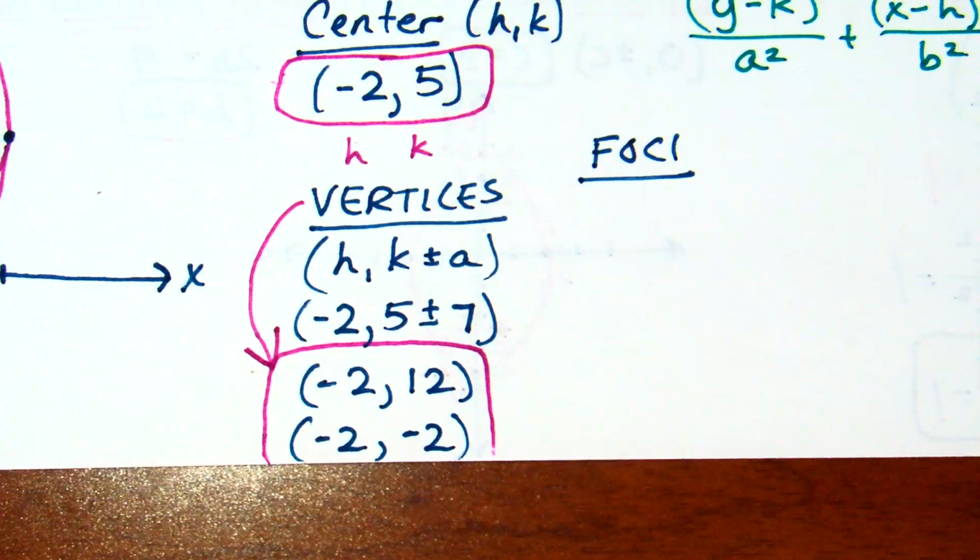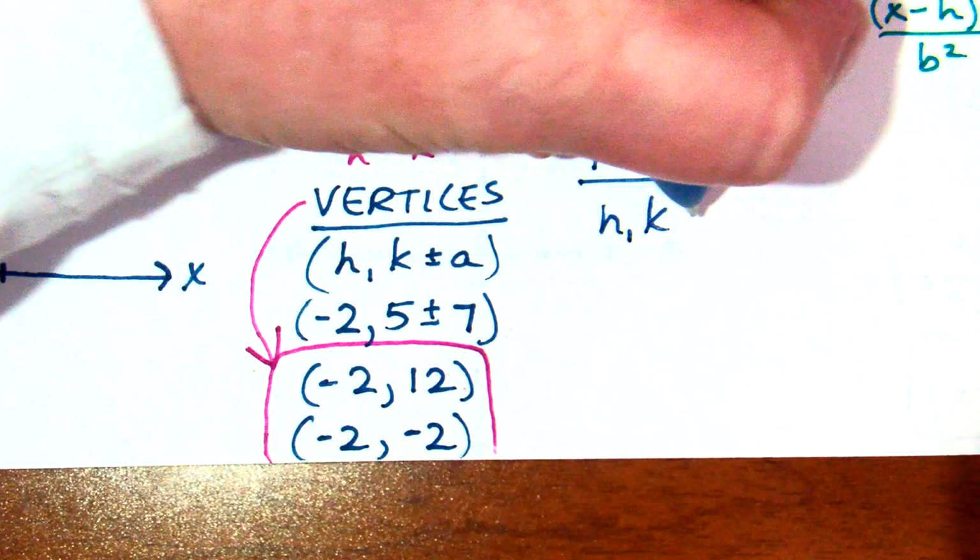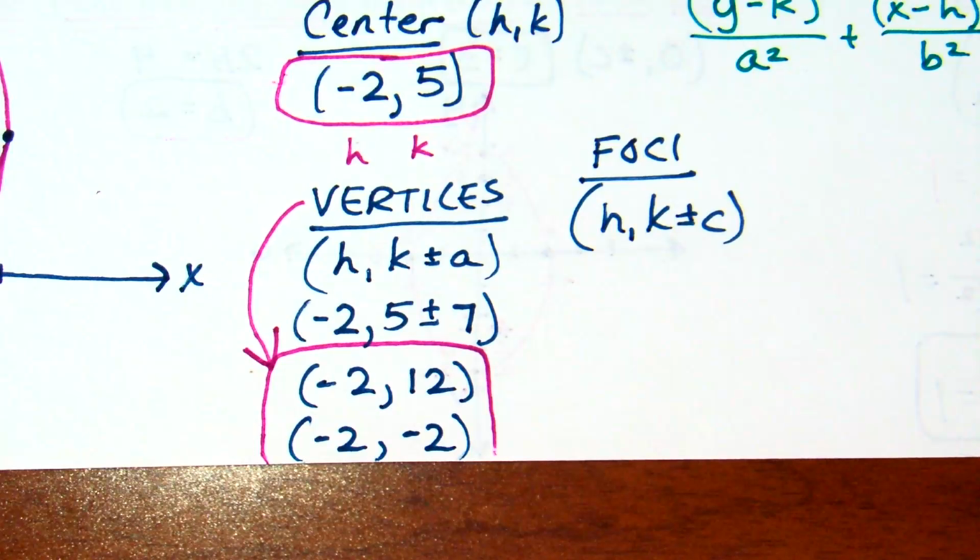Okay, time out. What's my formula for foci? What's the chart say about foci? H, comma, K, plus or minus C. And you guys realize I'm not doing magic to come up with these formulas, right? I promise. You look at the chart, it's right there on the chart. We're in the right column, the chart says foci, H, comma, K, plus or minus C. Because some of you will think I'm doing magic, which is why I'm trying to point out that I'm not. Okay, what's the problem? We don't have C.